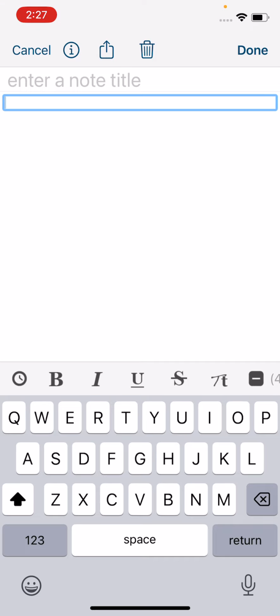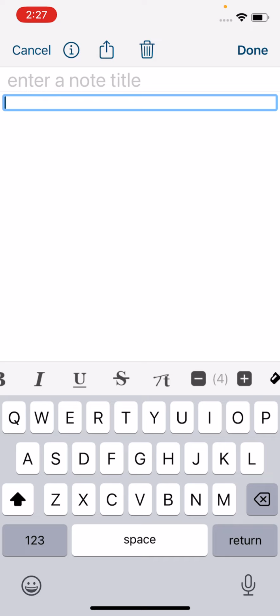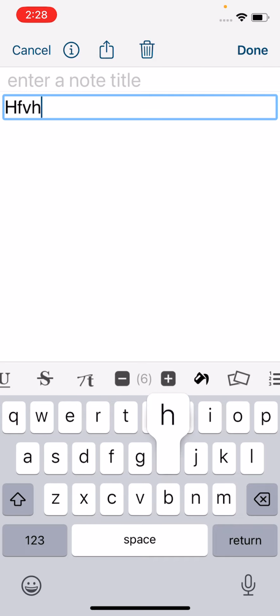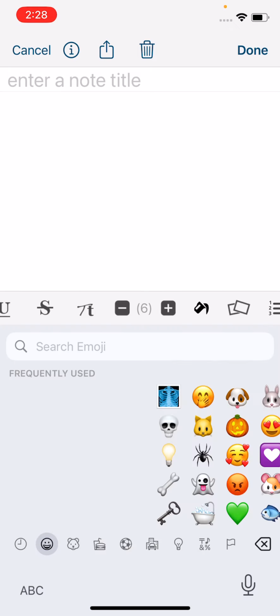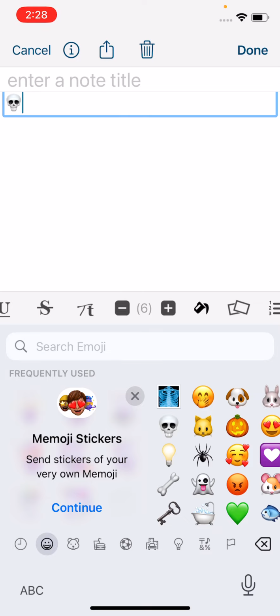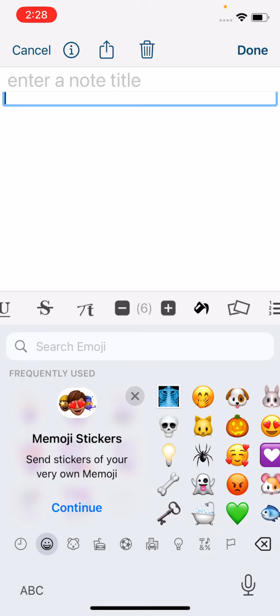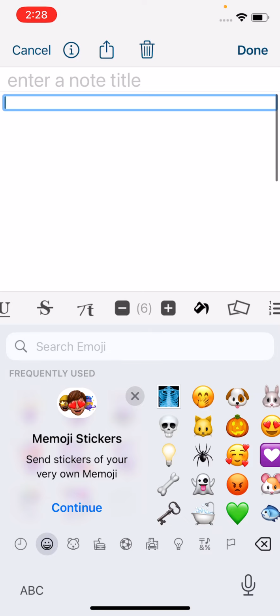You can bold your text. You can use italics, underline, all that stuff. You can also make the font a bit bigger. It won't look like it's gotten any bigger. The little line kind of stays the same. But if you start typing things in, the text is a lot bigger. The same goes for emojis. If you have the emojis set at a size, they show up a bit bigger in the notes as well.